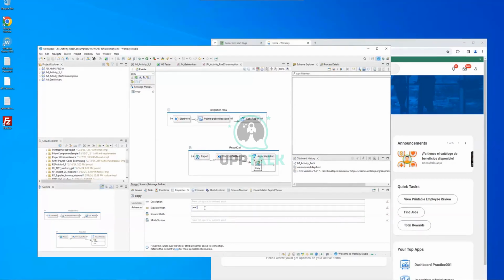For example, you specify for production environment, it will be no. For non-production environment, like sandbox or preview, it will be yes. Then you consume that attribute inside your Studio and use that flag value. And in that log file, in execute when, you can mention that if it is coming through as yes, then execute it. Otherwise, skip it.